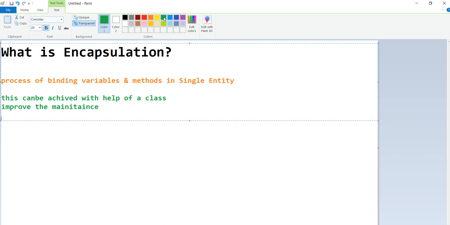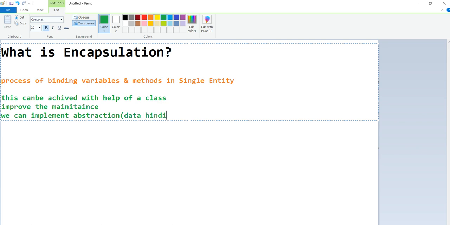Using encapsulation we can implement abstraction. Abstraction is nothing but data hiding.